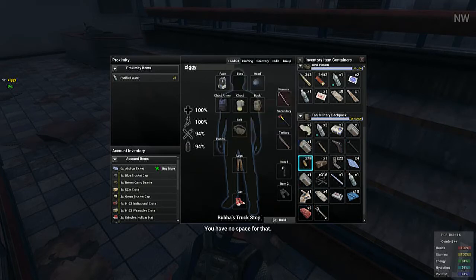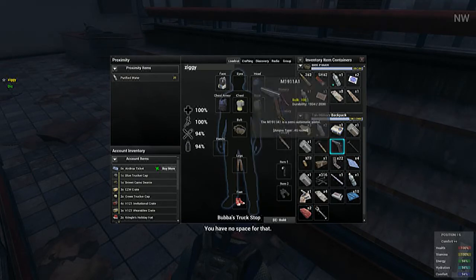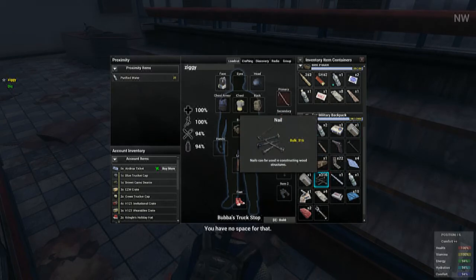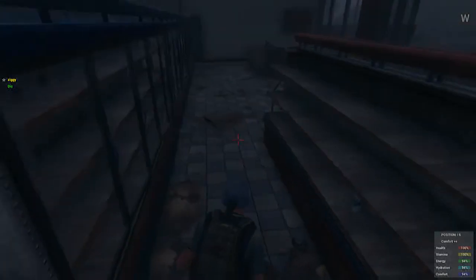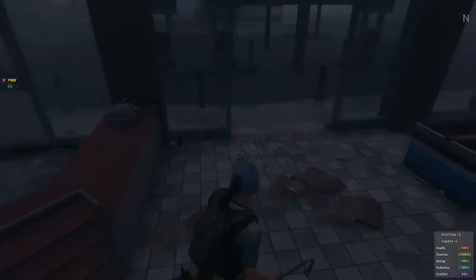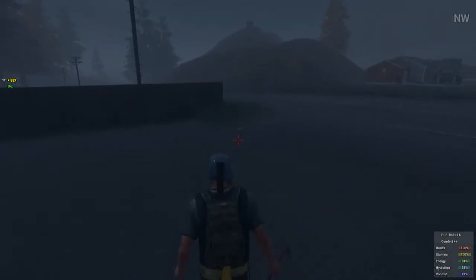What I've been doing, while I'm going out gathering tins or any kind of scrap, is whilst I'm out and about, I've decided to start crafting nails and brackets as and when I go. Makes life a lot easier. Right, let's go back to the base. I'll show you where we are.